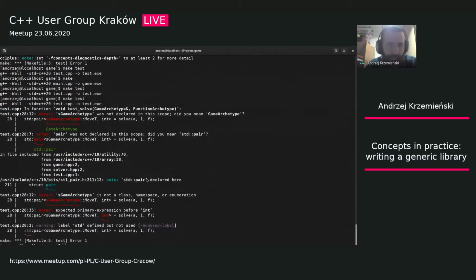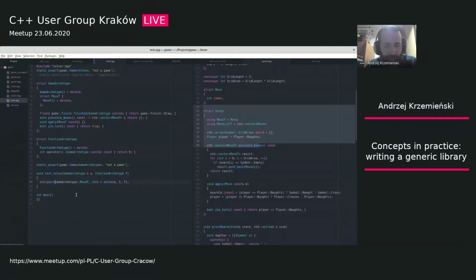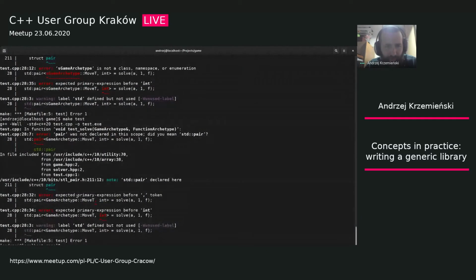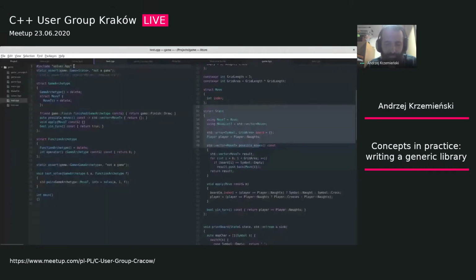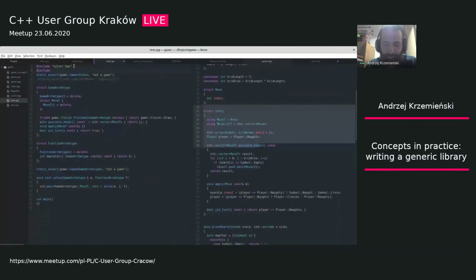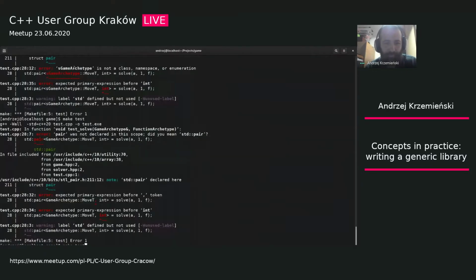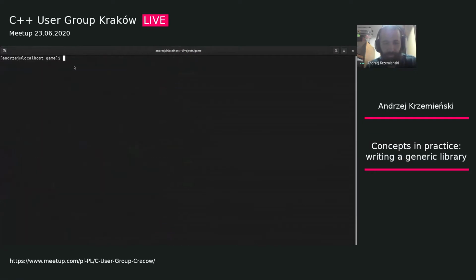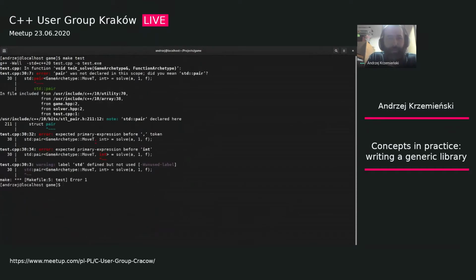There's that for a mundane reason. It was not declared in the scope.